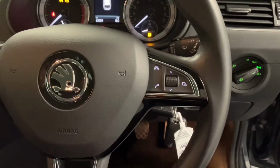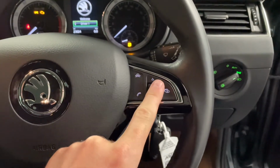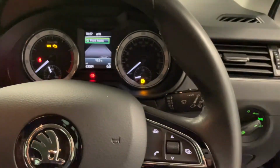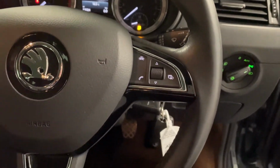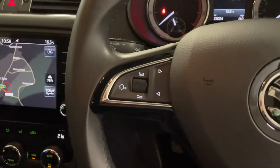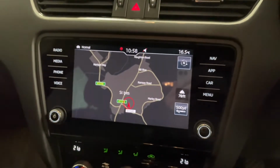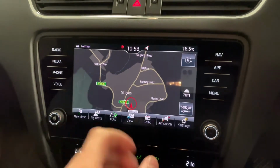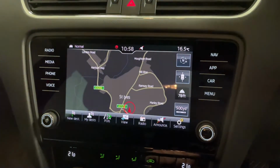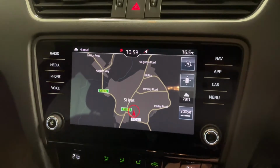We've got a leather multifunctional steering wheel with the various assists in terms of things like front assist that we can see on here. So you can activate or deactivate the front assist, which is effectively like a collision avoidance system. Steering wheel is in very nice condition indeed. We've got various media settings as well for the trip computer that you can adjust on the go. And then coming over to the main screen, we've got this fantastic touchscreen. It's really, really easy to use. I actually think one of the best in the VW group in terms of how it looks and how well it works. So we've got the factory nav.